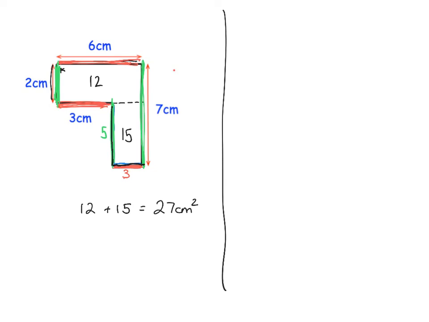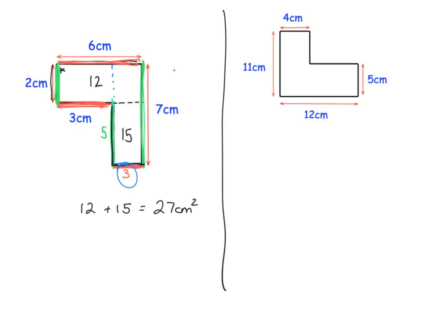You can use those other methods that I've been through. You could have split the rectangles there. You would have still had to work out the 3, although you would have had the 7. So you would have had to work out less, that might have been easier. You can also do the big one as well and take off a little bit. You would have still had to work out the 5. So like I say, those other methods would have been fine. If you did it a different way but got 27, that's absolutely fine. Here's a question for you to try. Pause the video and have a go at this one.